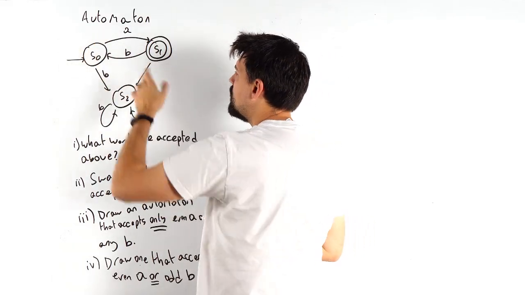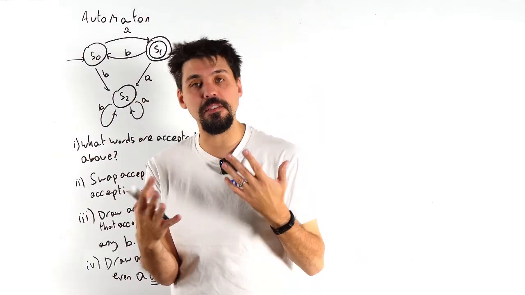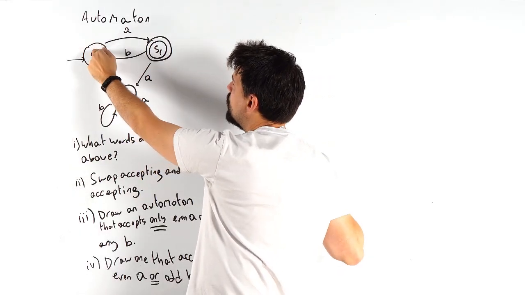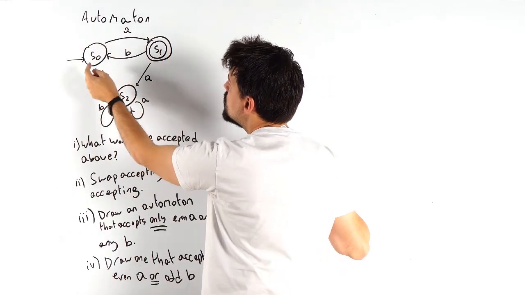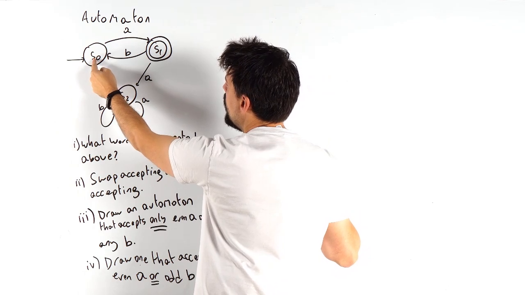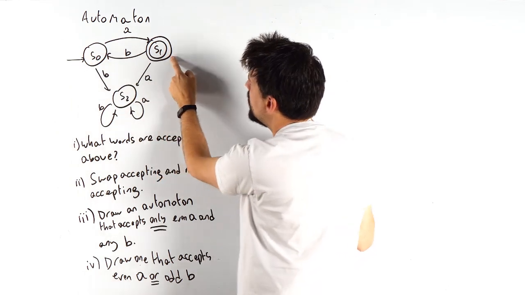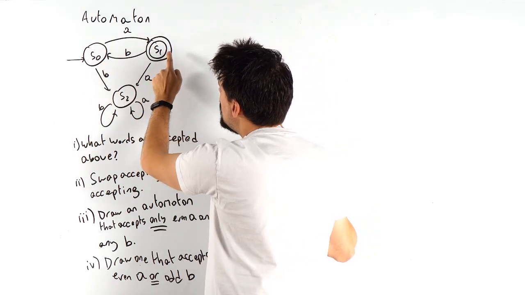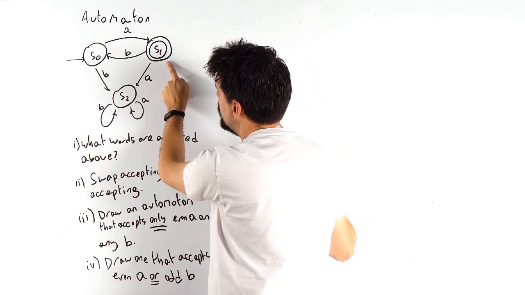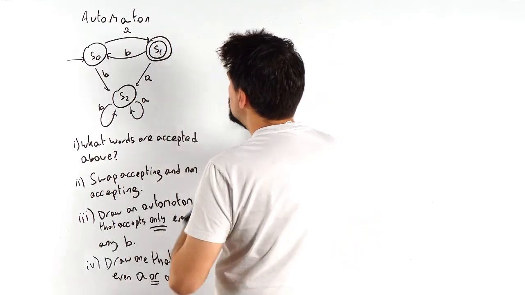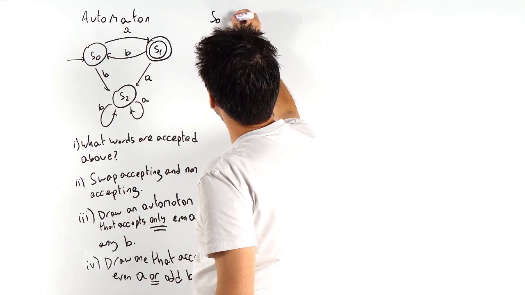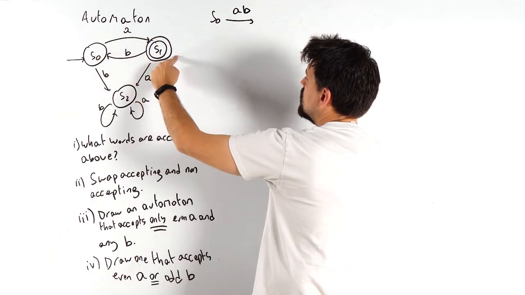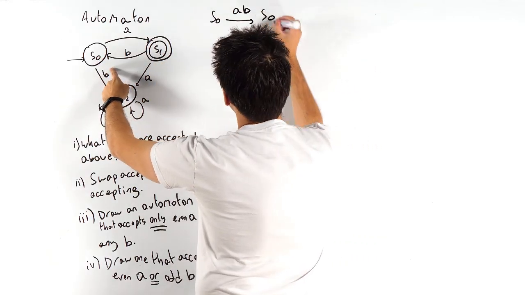And then we put in a series of inputs, a series of A's or B's, for example. Now, depending on the state and the input, I will travel to a different state. So if I'm in S0 and I receive the input A, I'll go to S1. If I'm in state S1 and I receive the input B, I'll go back to S0. If I'm in S1 and I receive the input A, I will go here. So for example, I start in S0 and I get the input AB. I will go to S1, then back to S0. I'll end up in S0.